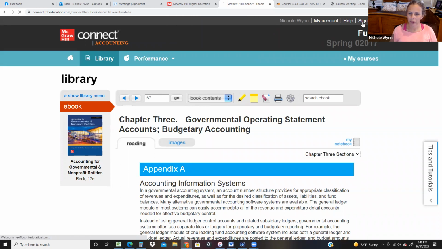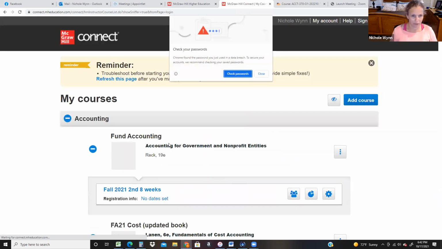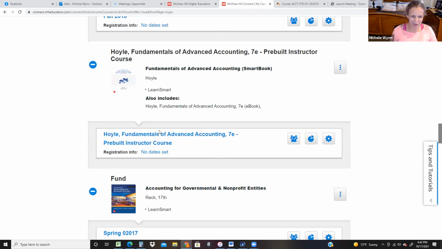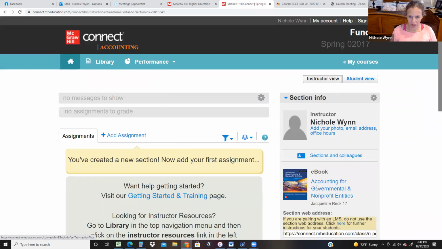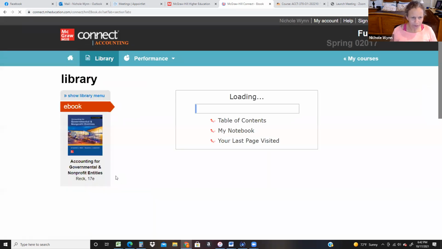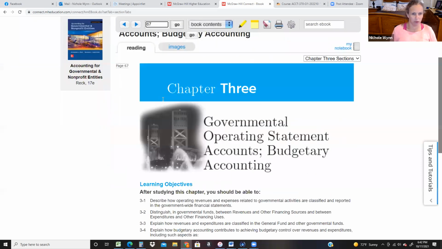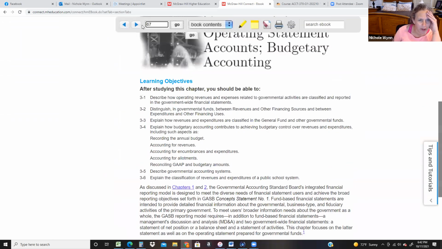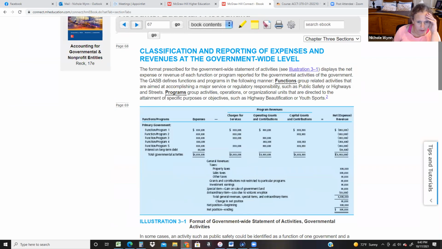I wonder if I need to get back in. Now it's going to bother me if I can't figure it out, so now I feel like I have to go find it. I hate when it tells me that; it tells me that all the time. All right, let's go back. I have an old version of the book saved from forever ago. Now it wants to work. Okay, it's on page 67, but clearly that's not the right page. Let's go to the next one. All right, is that what I'm looking for?